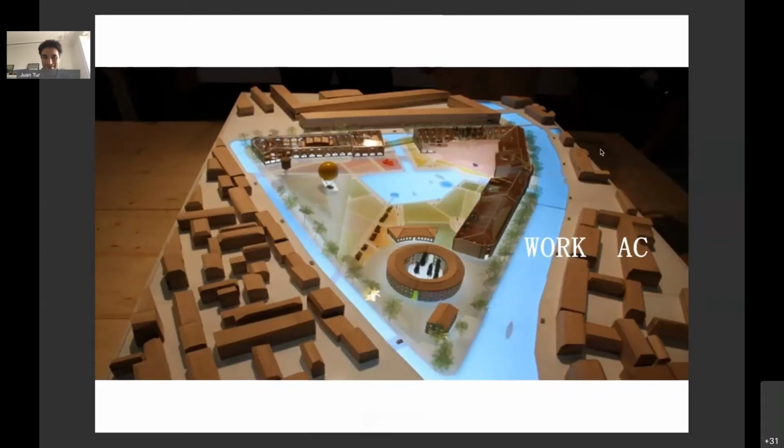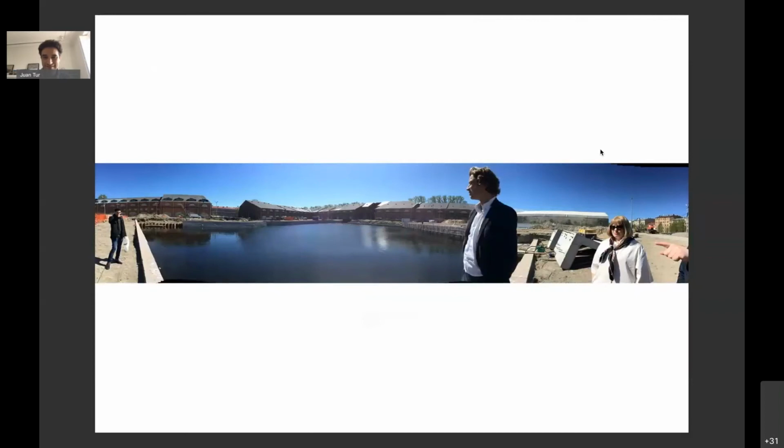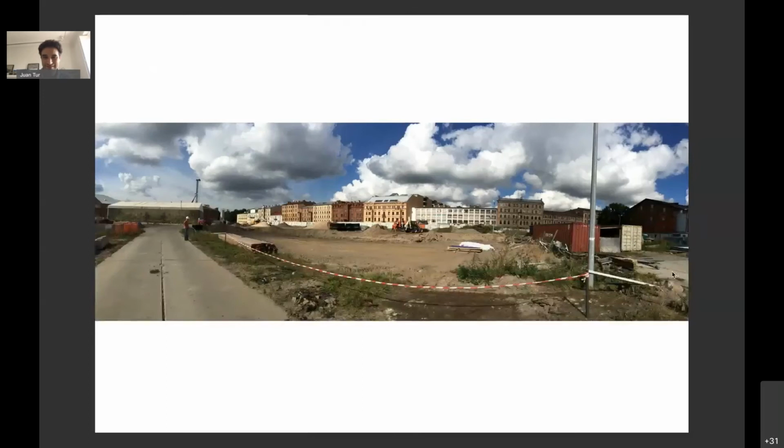And that's when Millhouse asked us at West 8 to continue and to provide a new master plan and a new landscape design for New Holland Island. So yeah, this one here, I think it's me. This is Adriaan Geuze, director of West 8, and this is Julia, the head of the development.